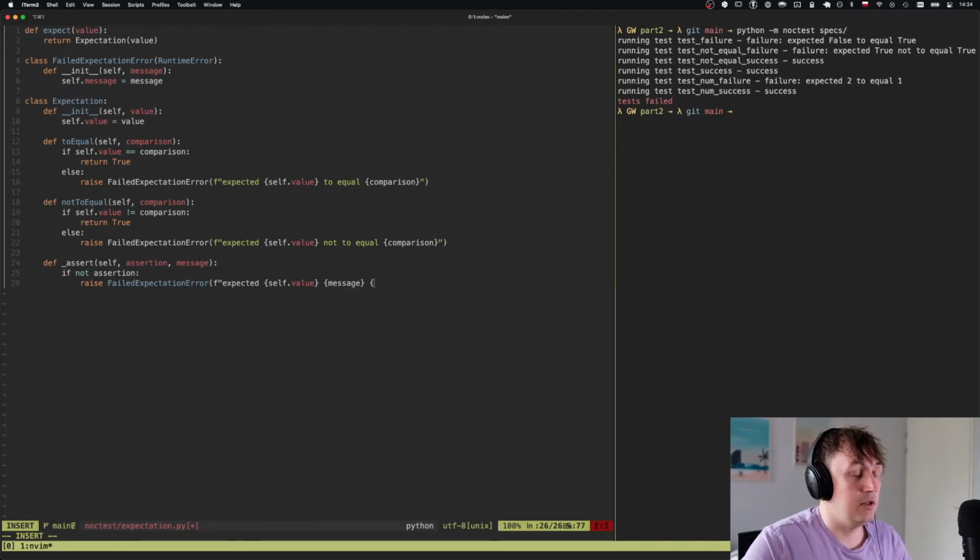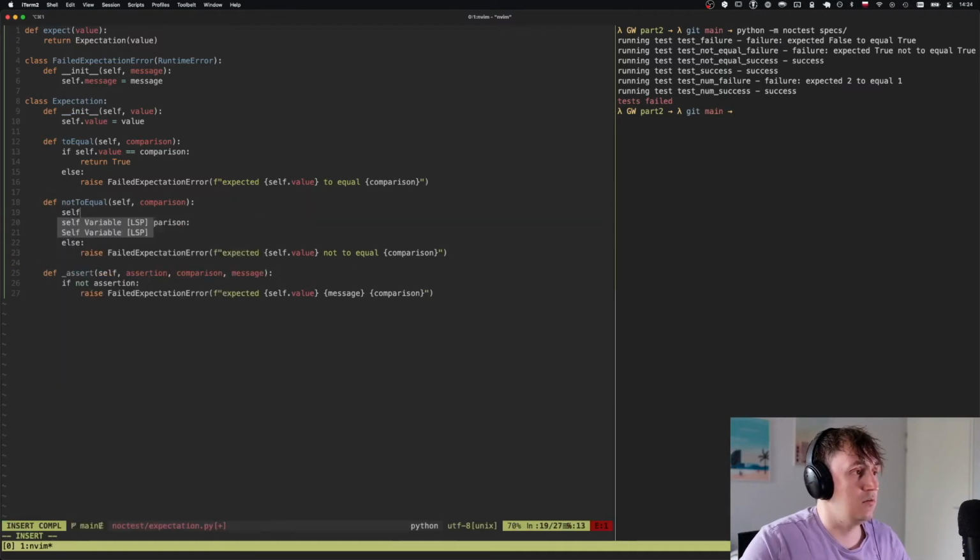And here we will add a comparison, but we need to pass this comparison there. Okay. And now what we can do is here we could just do self._assert. Now we need to pass the comparison and notToEqual.